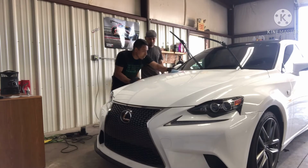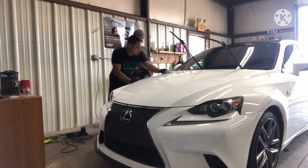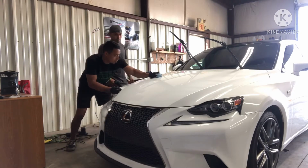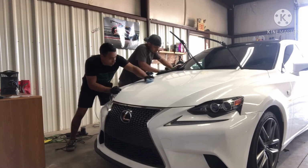One thing I didn't mention is when to remove the ceramic coating. So after you apply it, it turns to a different color. It kind of looks oily. And then you want to leave it in there for about 30 to 60 seconds before you start removing.